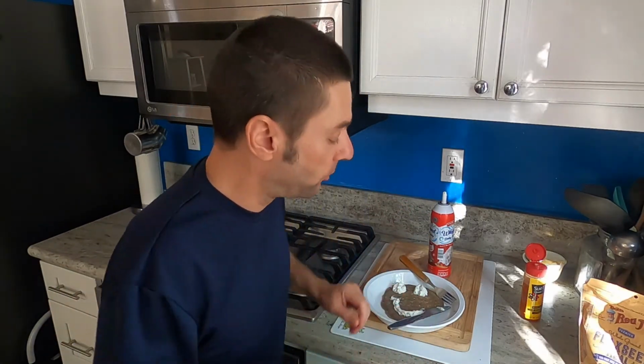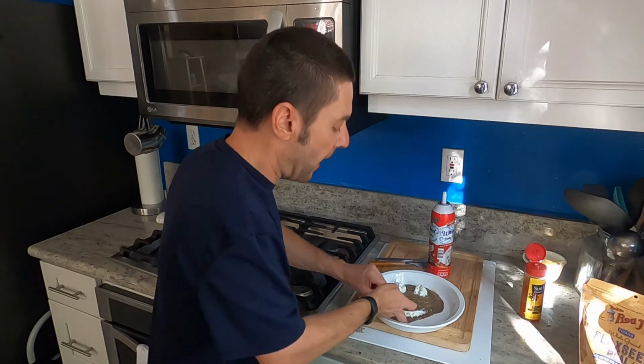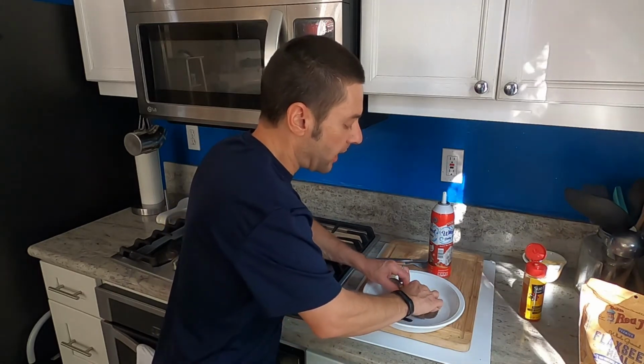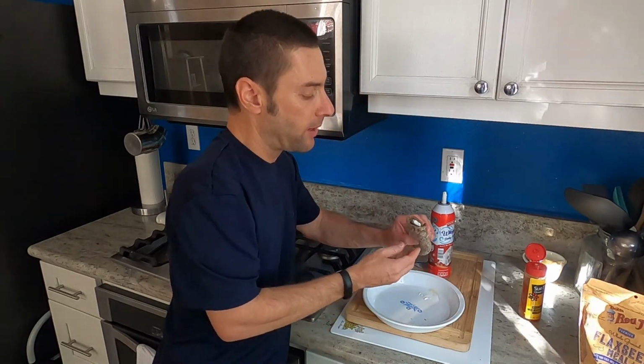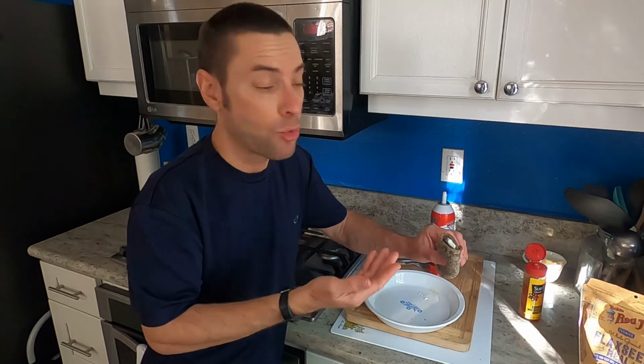And again, the beauty about these is you can use this batter as a canvas. You can make it savory with a little extra like onion powder. You can make it sweeter. It's really your call, just like any batter. Now, technically, this can be wrapped. I found that it's a little too rigid to really stay wrapped, but you can always experiment with the batter and the ratio, but technically you can wrap this up. You can just fold it like this, and then you have basically a wrapped crepe. Delicious.